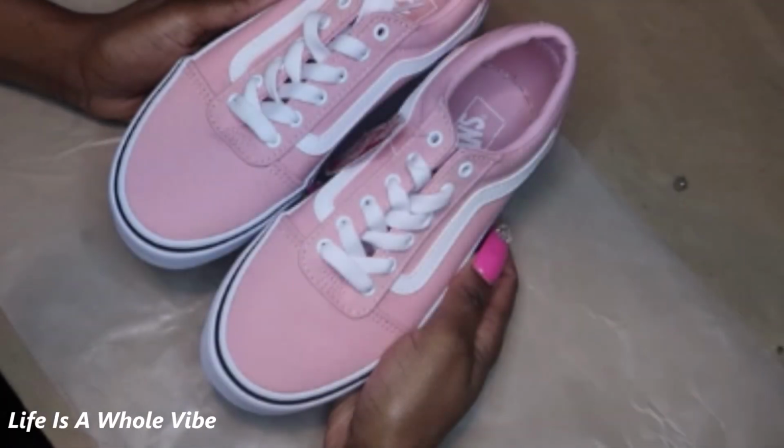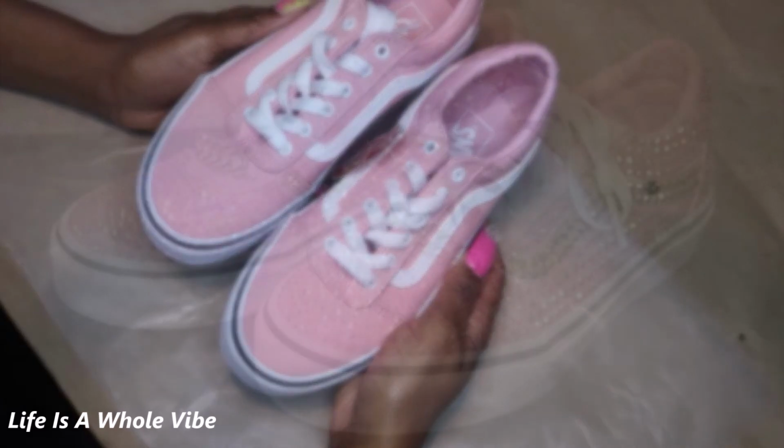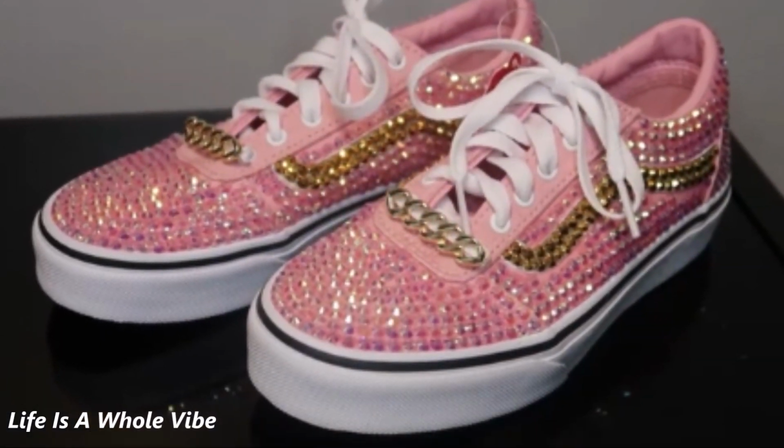If you'd like to see how I'm going to transform these plain pink Vans into these lovely, fabulous gold and pink Vans, keep watching this video.